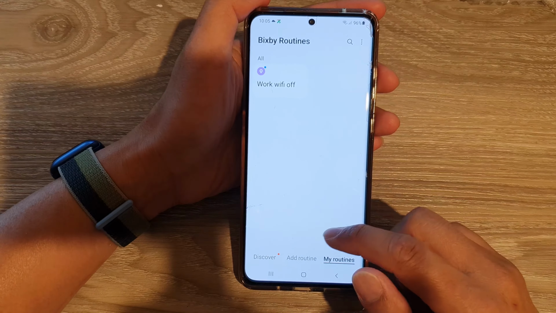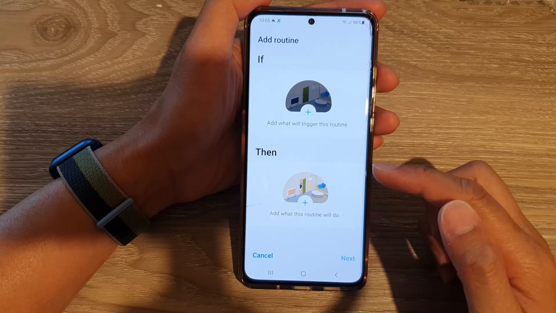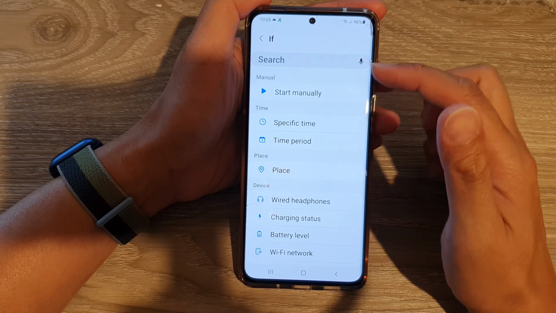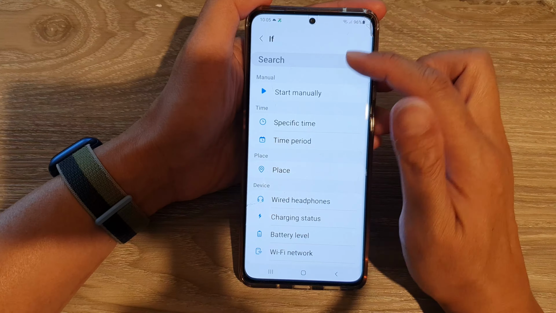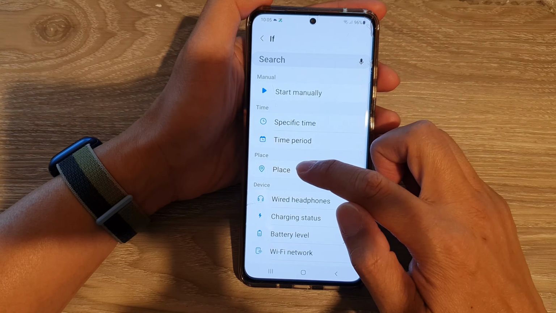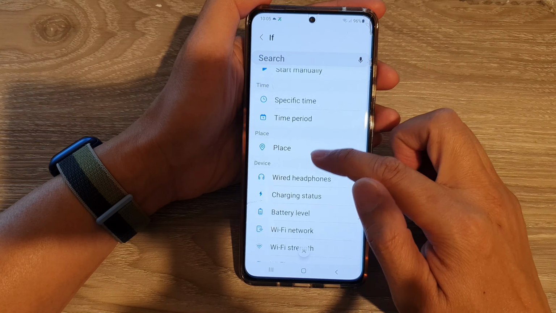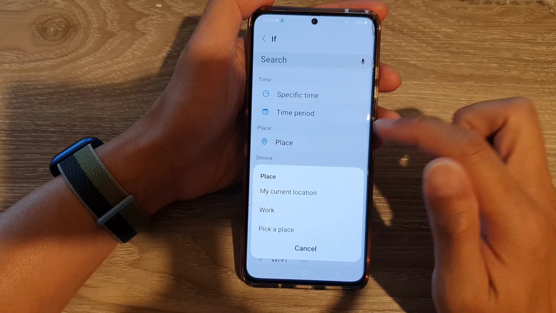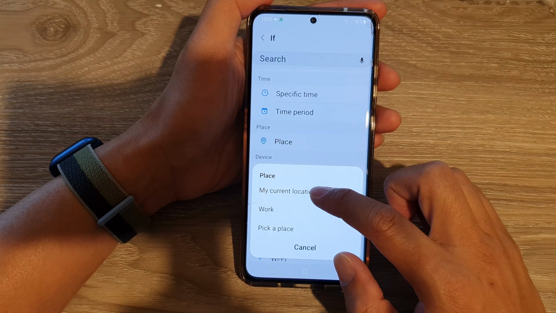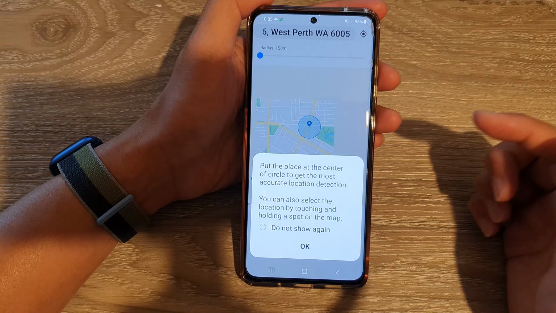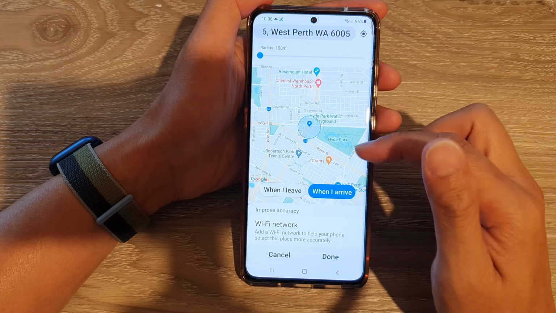So you can add a routine something like this: add routine, if you're at home or when you leave work. Again, we choose a place. We can choose at work, my current location, or pick a place from a map.